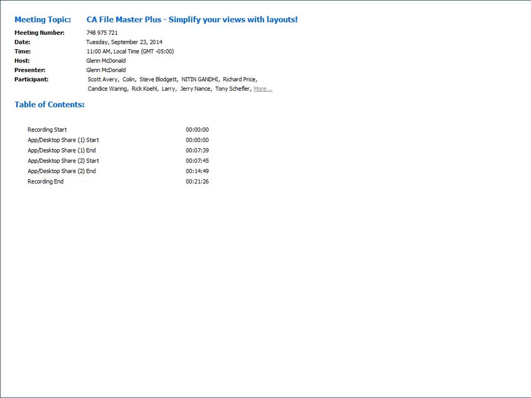So it's basically ca.com? Yeah, just go to ca.com, and where you see products, you would type in File Master, and it'll prompt you for FileMaster Plus. Once you get there, it'll bring you to the product page, and down to the lower right, you'll see a section for documentation. That will bring up the bookshelf, which will have the user guide and other guides, and you can do a search for what you need.